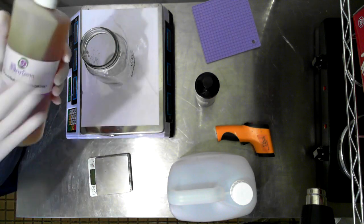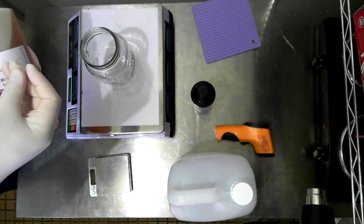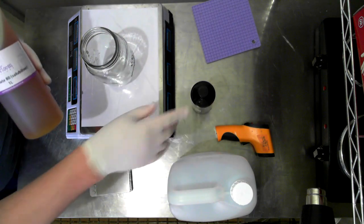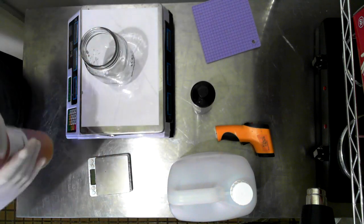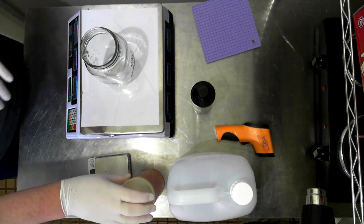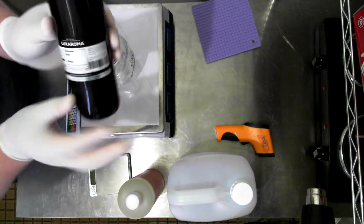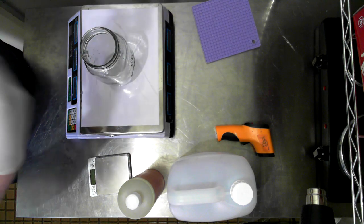Polysorbate 20 is for introducing a little bit of oils - essential oils or fragrance oils - into a mostly water or alcohol mix. Usually you do a one-to-one ratio of Polysorbate 20 to fragrance. But since Polysorbate 80 is a lot stronger, I thought if I use half the amount I'd get the same results, and I've actually been having very good success with it. The fragrance I'm using is Australian Bush from Aroma - it's so nice and beautiful for a room spray.